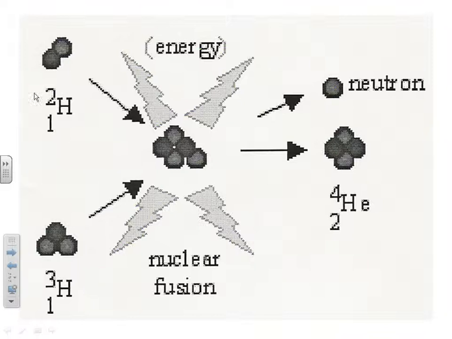So anyway, we take 2 isotopes of hydrogen. One is deuterium. This is hydrogen 2, 1 proton, 1 neutron. And this is tritium, 1 proton, 2 neutrons. What we're doing basically is taking these 2 and fusing them together into 1 nucleus. Seems simple enough, but we run into some pretty serious problems in trying to do this. What's a serious problem that we run into in trying to fuse 2 hydrogen nuclei together?